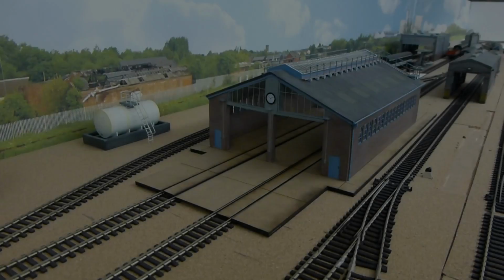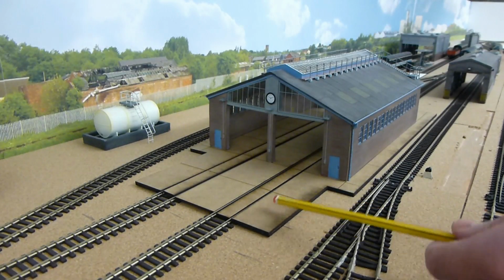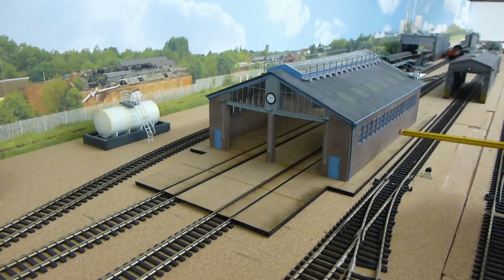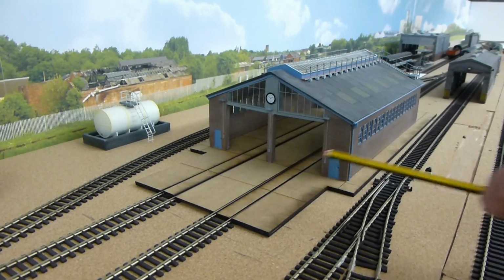The first job I'm focusing on with the depot is the hard standing area. I've positioned it here, but prior to getting the actual finished ones cut, I mocked it up using paper to get the actual layout of the hard standing area that I wanted, and then I mocked it out of 2mm card, and then I've gone and got this 2mm MDF all cut and scribed into the slabs.